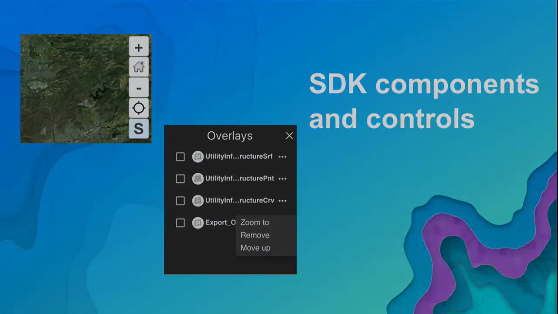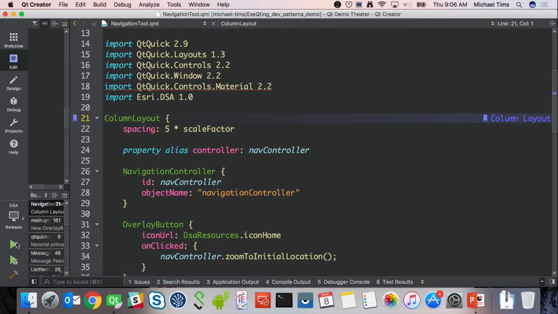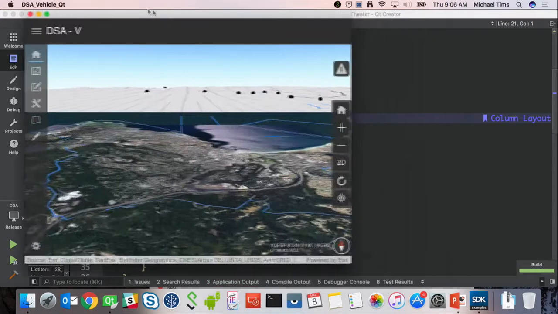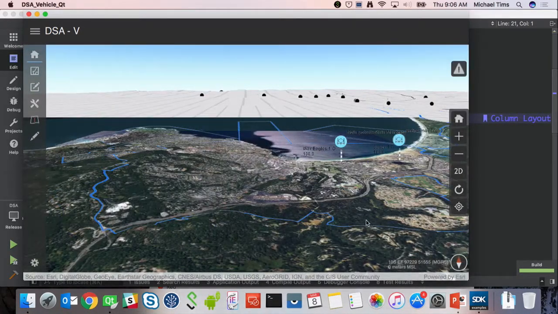So now I'll drop out and I'll drop into a demo. I want to show you, I'll first run the app here. This is our dynamic situational awareness app that we're developing on the Qt team. It's using our C++ API, but a lot of the fundamentals apply to QML as well. You'll see this navigation toolbar on the right-hand side of the app. Something that's just out of the box available to you to put inside of your applications.